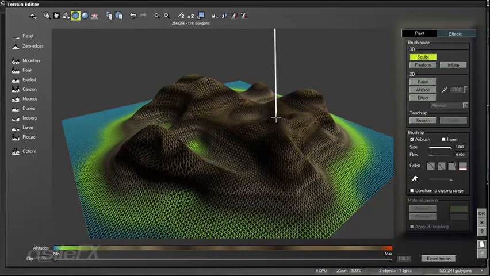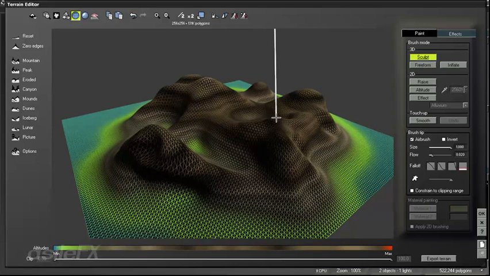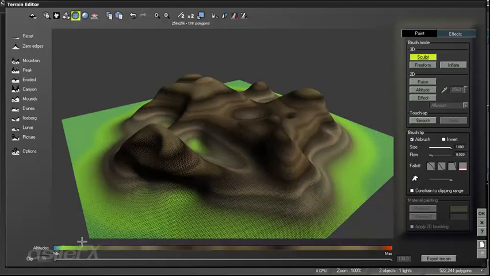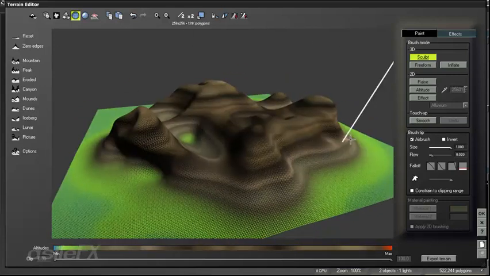And the longer I hold this down, I'll be able to see that color changing, and I just want to bring it more towards the green and the higher point within the elevation. So it doesn't have to be much, but that little bit will really end up helping later.